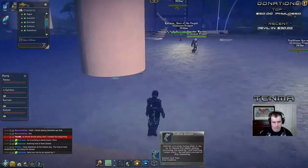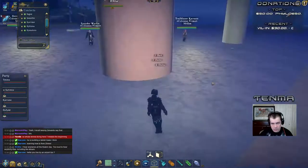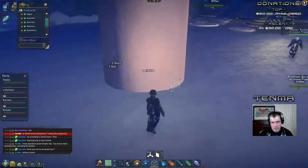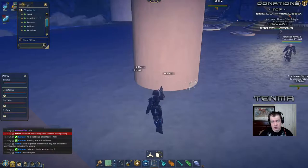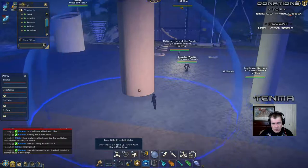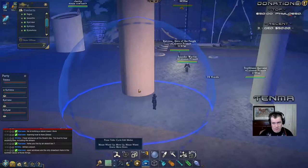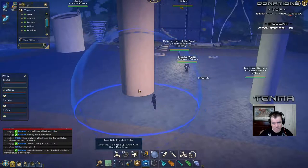Okay, so now this one is, let's see, 18. So we're looking at 36 for a circle. So let's go to our delete tool, reduce this down to 36. And why is it all the way up to 100? I don't know.